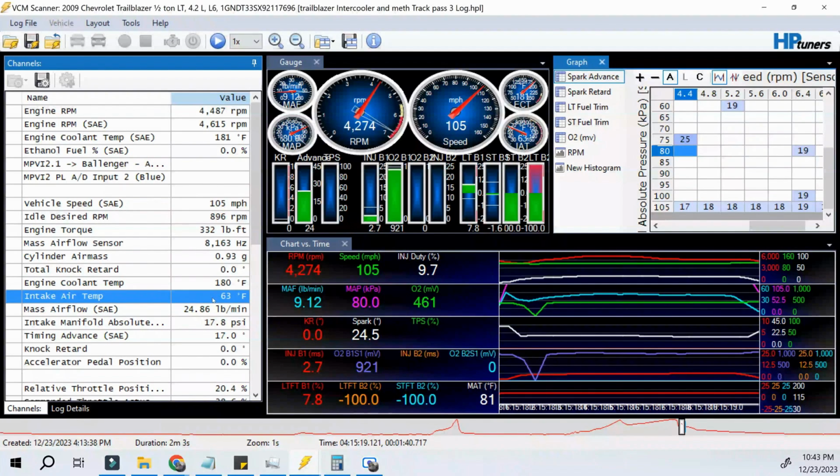Now, why is that? Why did it not climb extremely high? Well, it's taking advantage of the air-to-water intercooler. The heat exchanger is working really well. And remember, when we get into boost, it starts spraying meth. So before, it's spraying meth into a really hot charge. Now it's spraying meth into a cooler charge. So it's much easier to maintain that temperature when you're not fighting 100-degree hotter air, right?